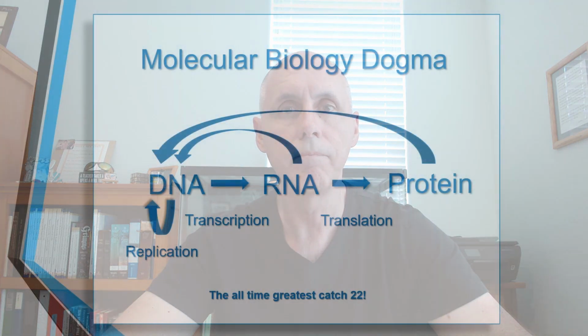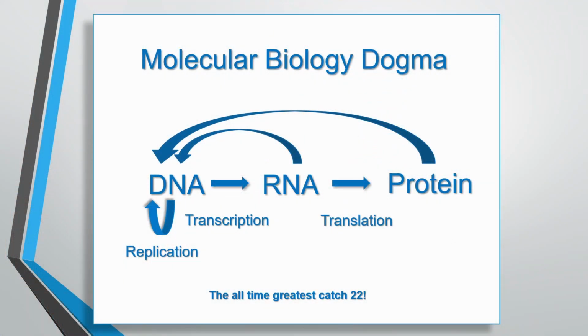of molecular biology, the one the evolutionists don't want you to see because it's impossible to explain scientifically. And in this slide, once again, we see that the process of transcription creates RNA from DNA, and the process of translation creates proteins from RNA, and the process of replication creates more DNA from existing DNA. And all these processes become even more amazing when you discover how accurate they are. The error rate of these processes is remarkably low.